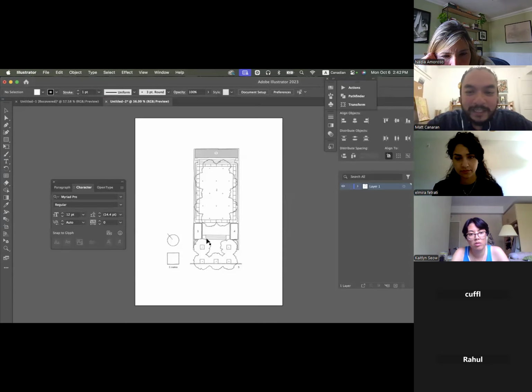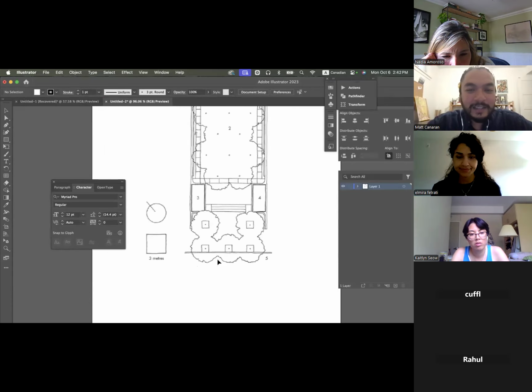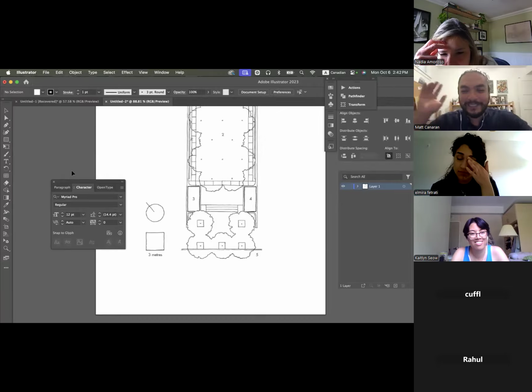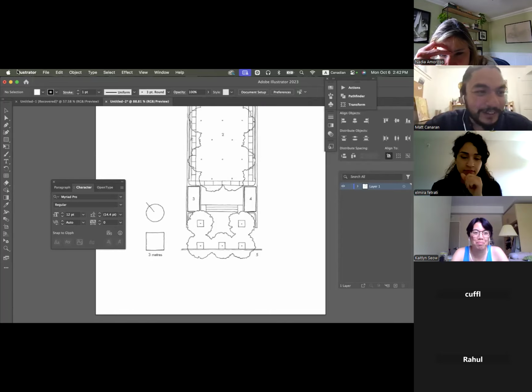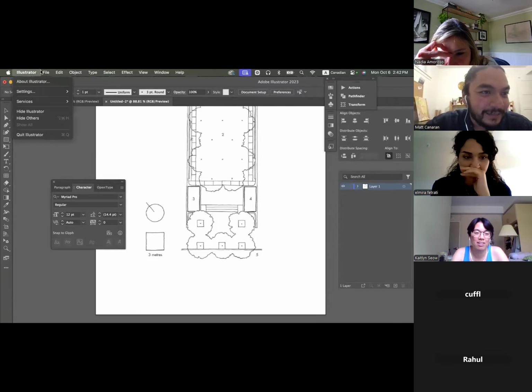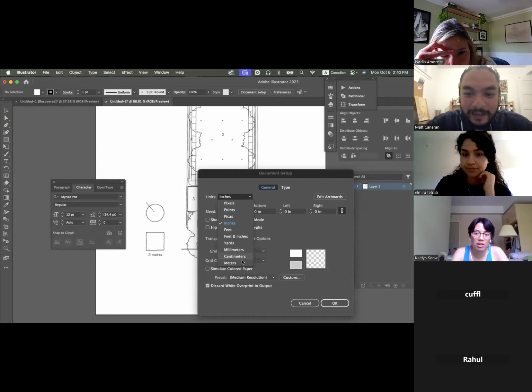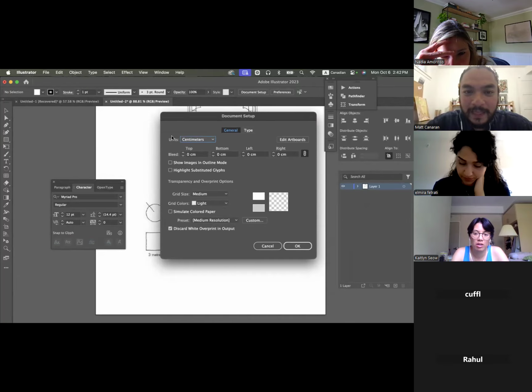So now I'm going back into Illustrator. And I used inches to set up my document because I wanted to make sure it printed properly. And this is one of the joys of working in Canada. You have to work between imperial and metric. So we're going to do it now. We're going to go to document setup, and I'm going to go back into centimeters. So now I'm making sure my units are in centimeters.